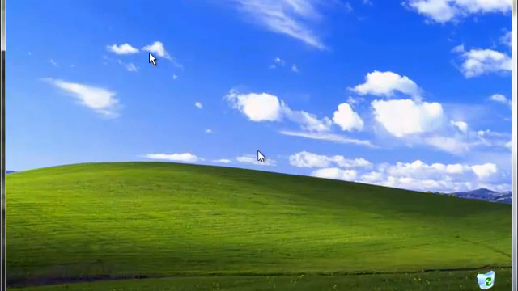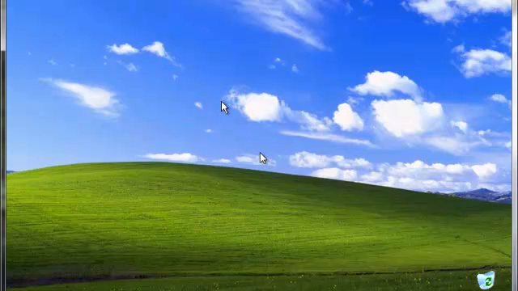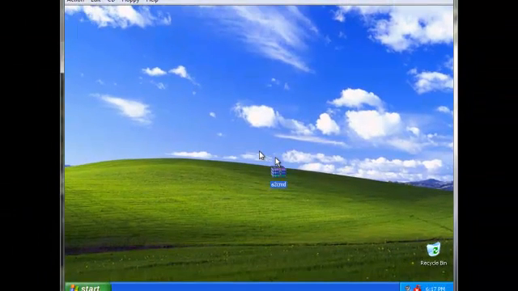Alright YouTube, now that we are back, you can see the file on my desktop is a WinRAR file. Make sure you have WinRAR when you download this or after, because you will need WinRAR to open it. It's a free download, just search it on Google. Alright, so you want to double click it to open it.